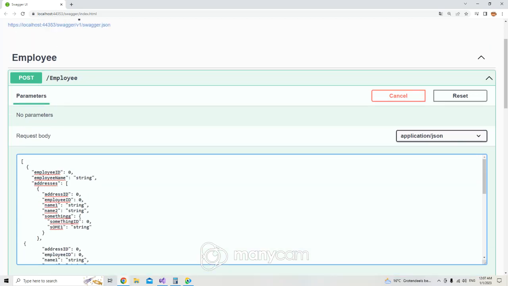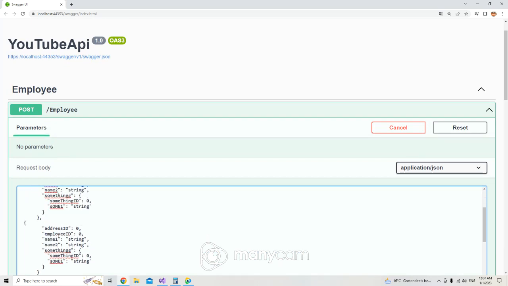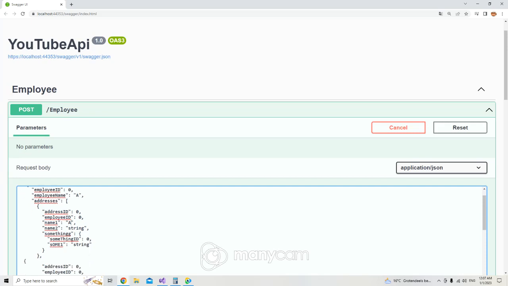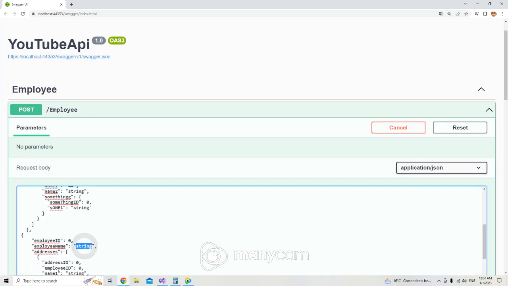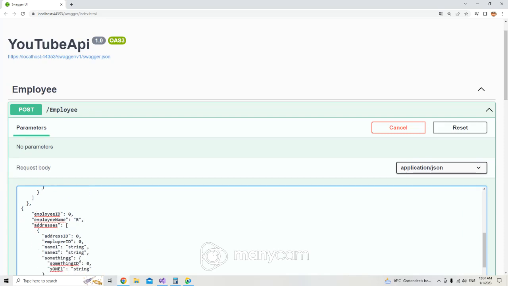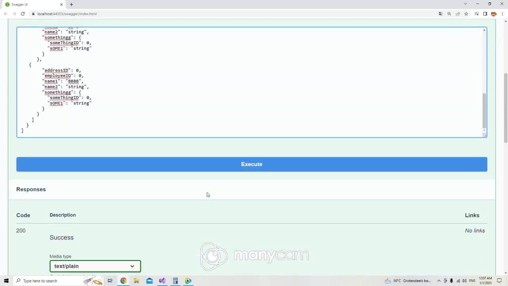In other words, we have now two employee objects, object A with address A, and employee name B, for example, and we have here BB and BBBB. Just let's test.